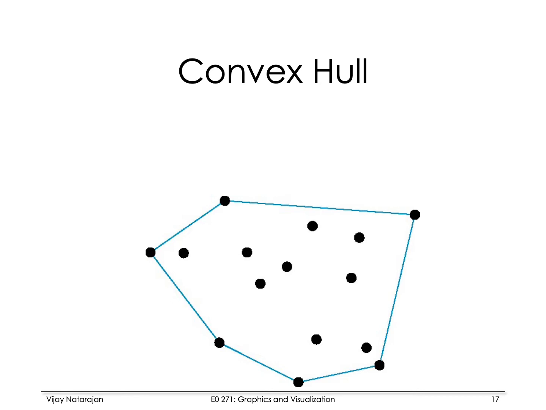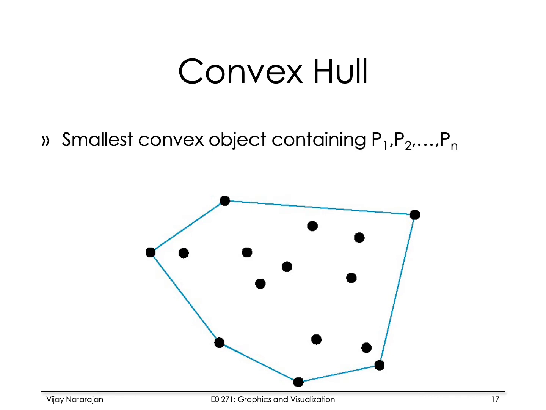We can extend this notion of convex hull to a collection of points. If you are given a collection of points P sub i's, the convex hull of P sub i is simply the collection of all points that can be written as summation of alpha sub i P sub i, where alpha sub i is greater than or equal to 0. Geometrically, this is the smallest convex object that contains the P sub i's, and it can be formed by imagining some kind of a rubber band that can be shrink wrapped to contain all the points.